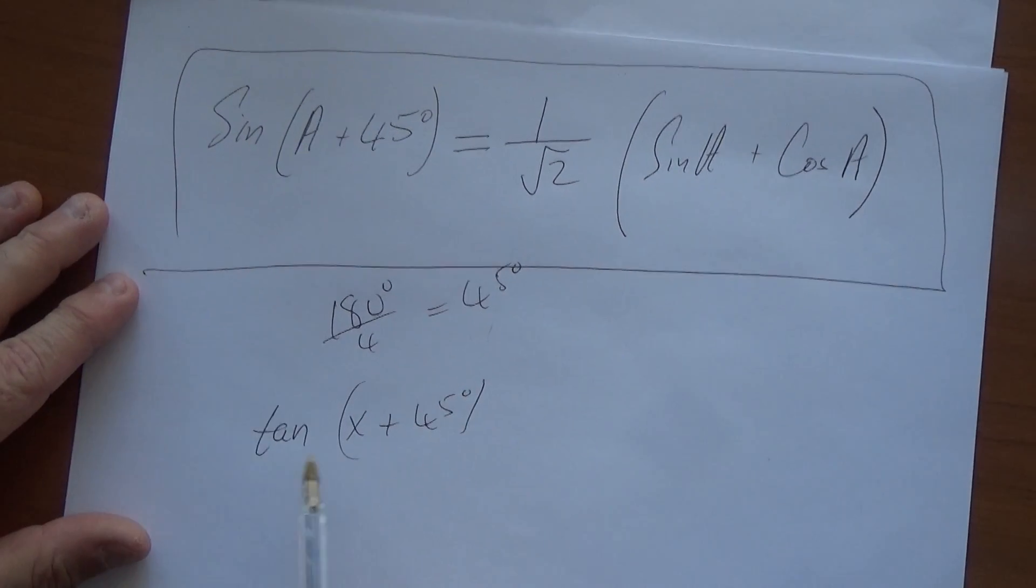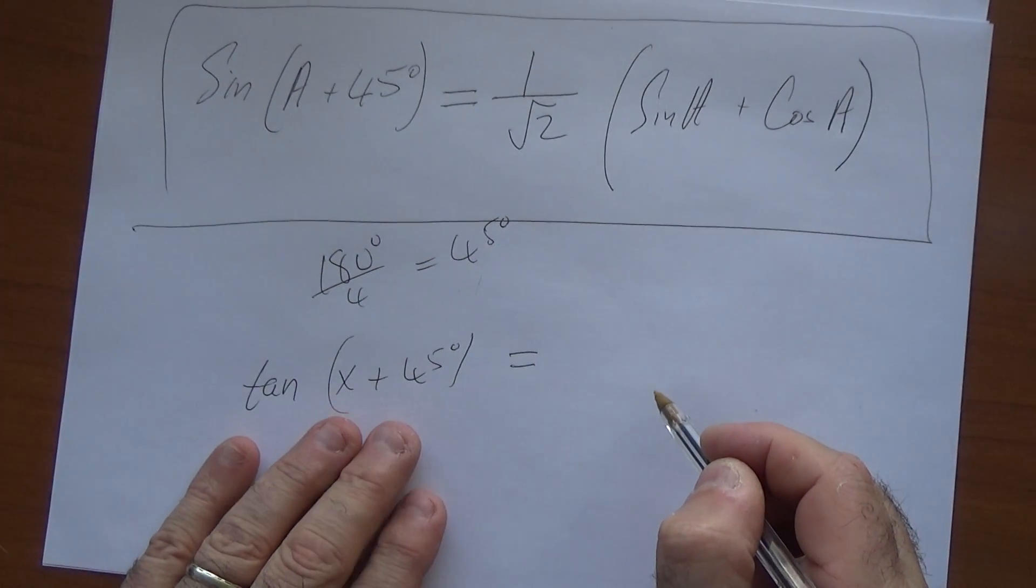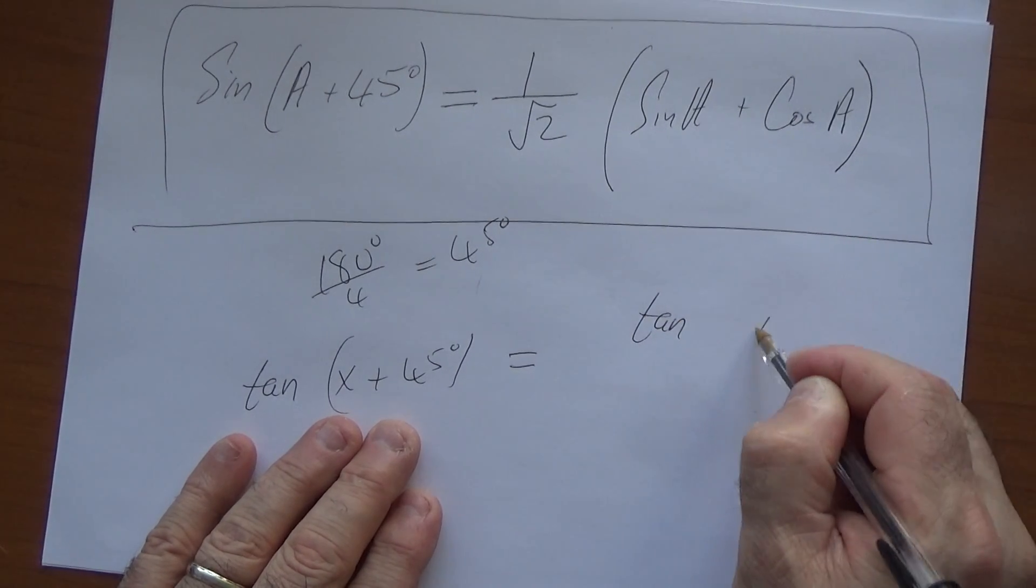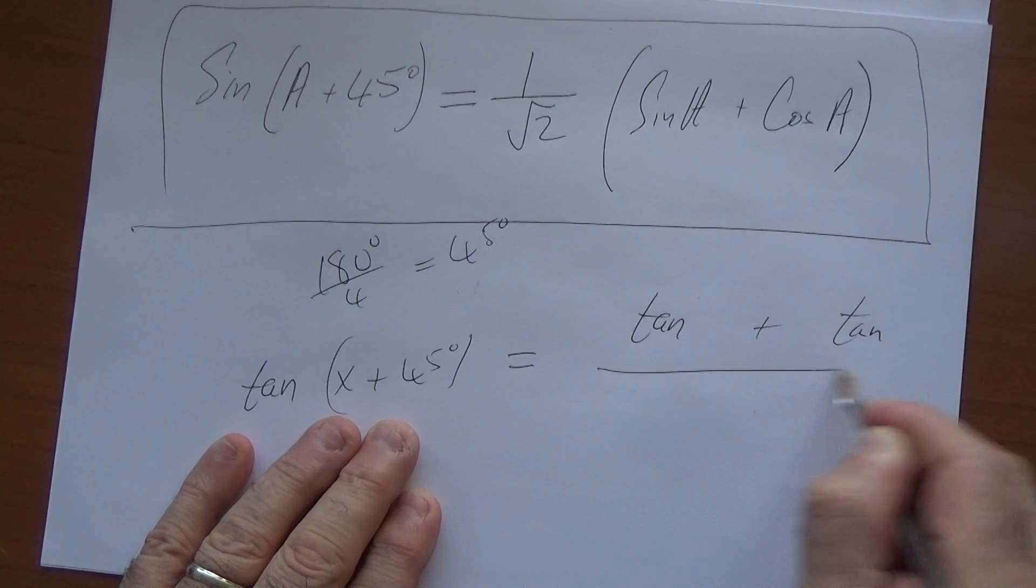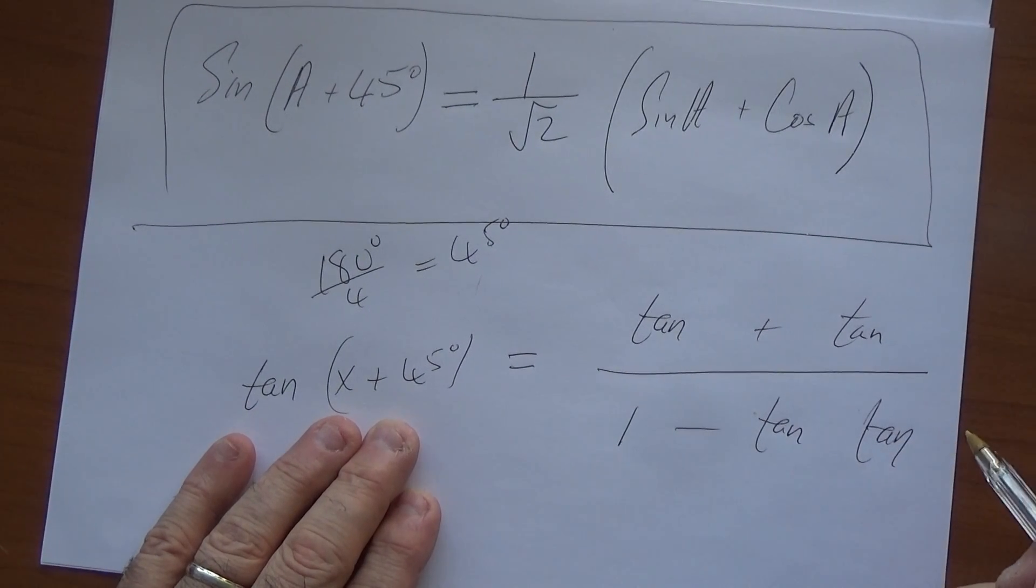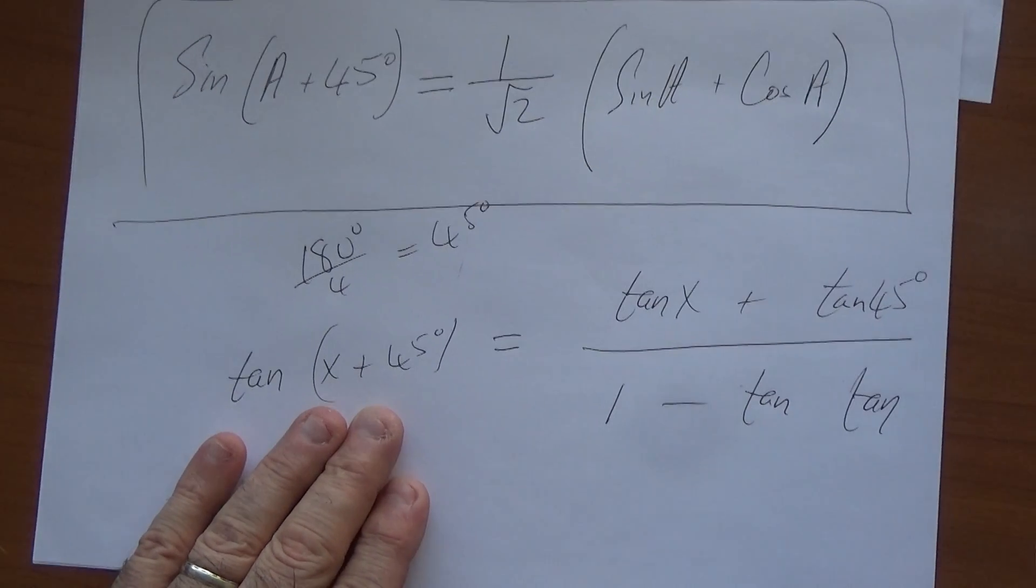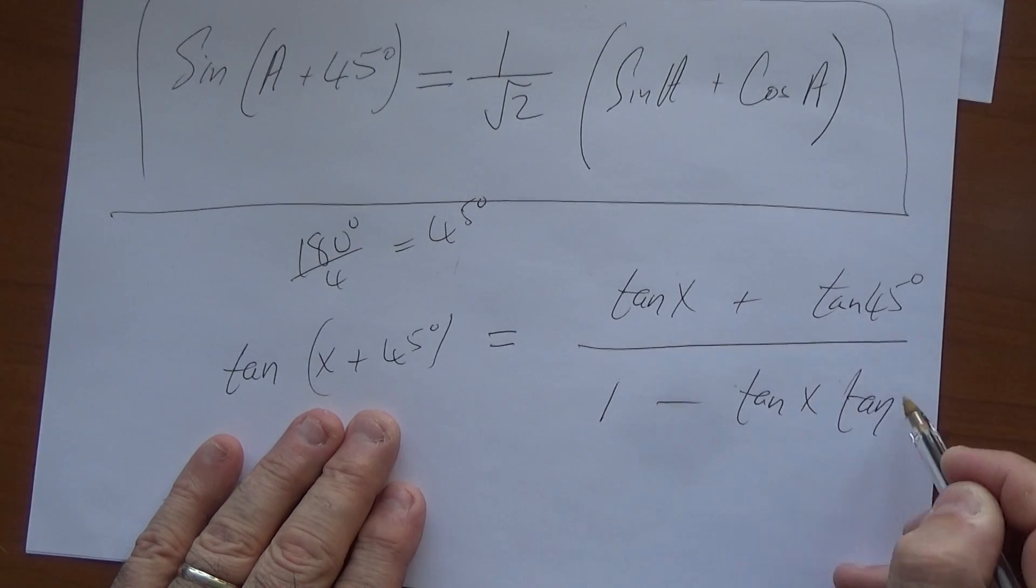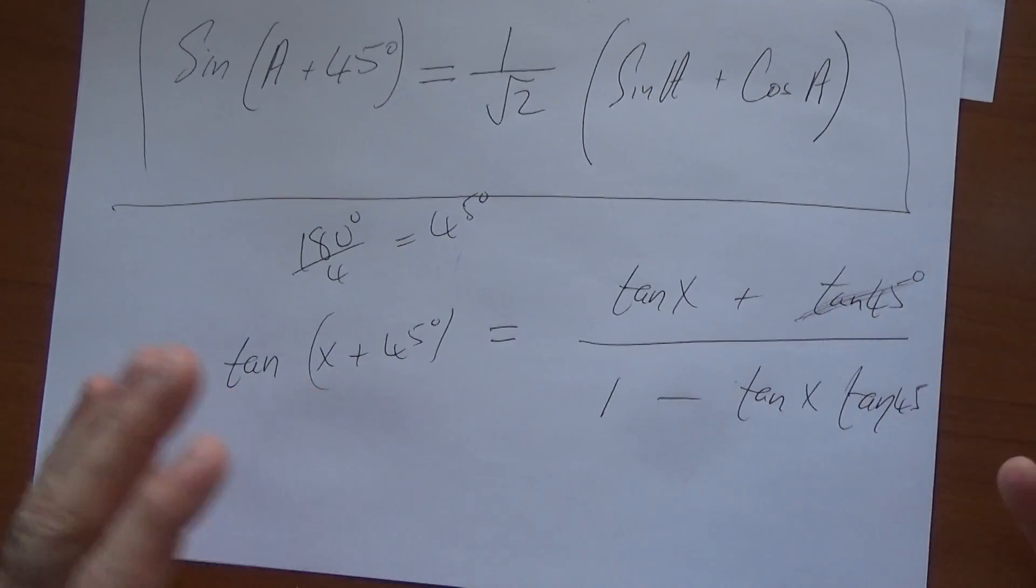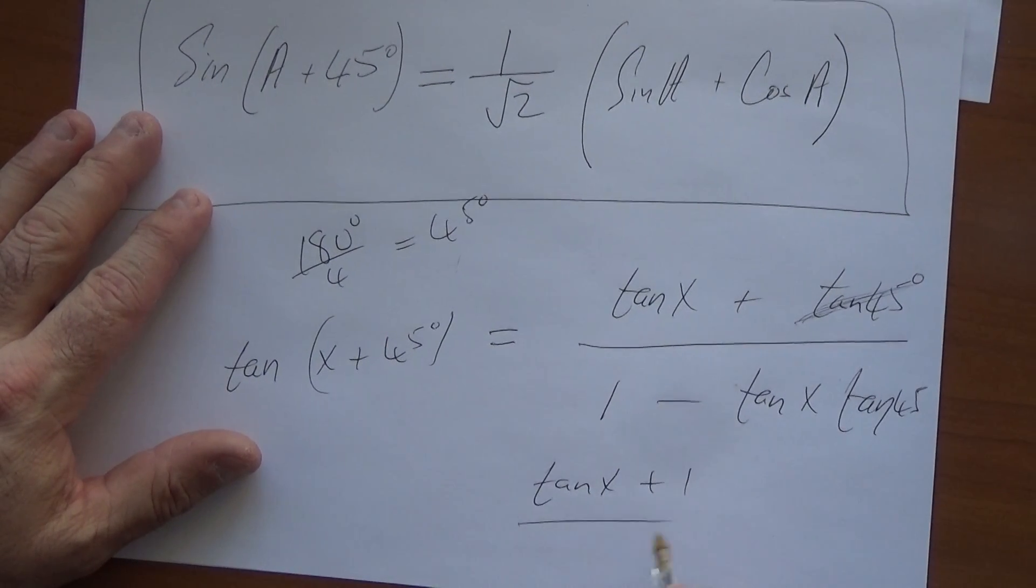Yeah. Okay. So we're talking about what's the tan of x plus 45 degrees. Well, that is clearly the tan of a sum. So if we're talking about the tan of a sum, we should be thinking of using a tan of a sum identity. Which is tan plus tan over 1 minus tan tan. Okay. Where we get to fill in the angles in the order that they appear. So tan of 45 degrees is 1. You see, this is where you're expected to know that. Okay. So you end up with tan of x plus 1.